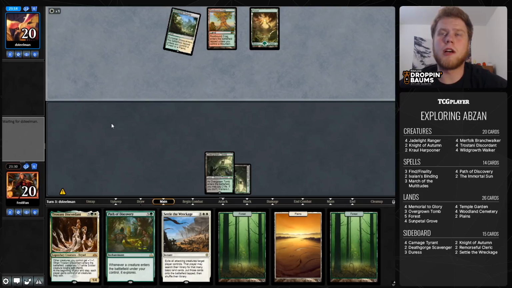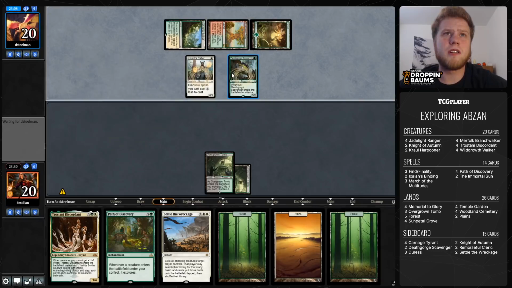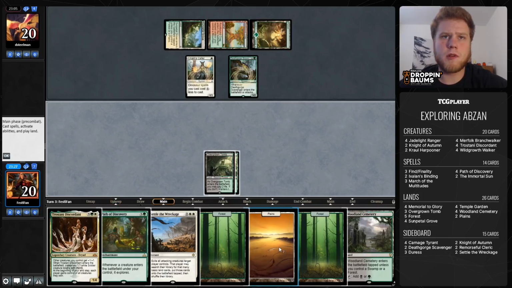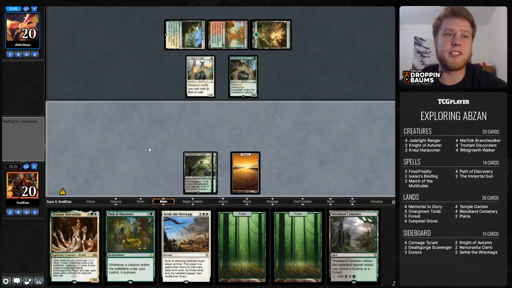Ooh, all kinds of craziness here. A Naya Dinosaurs. Okay, okay. Interesting. Gonna play the plains here. Gives us the option if we top deck a plains to settle next turn.